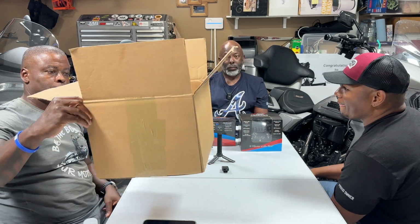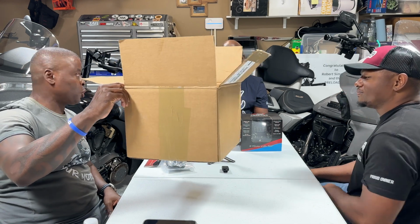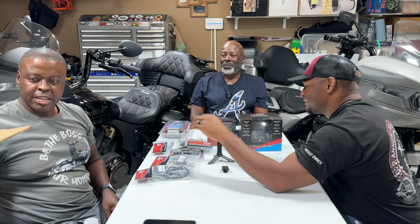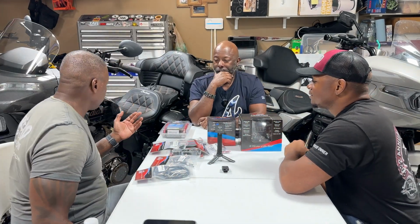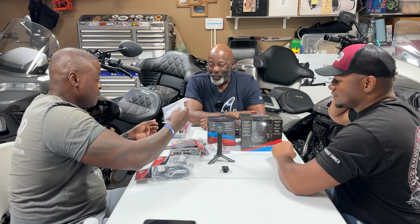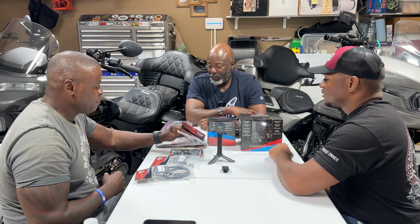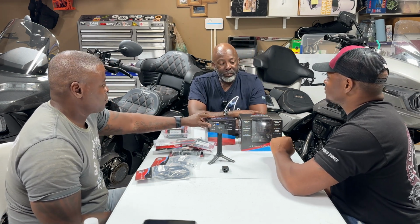So this box, you're blocking my camera. I know, but actually I'm not because I'm showing it to the camera. This box is able to house everything available for this bike from Custom Dynamics. You're missing an item or two though. No, I'm not. Because really, if I start taking away different wiring and stuff, then it's even less. But the wiring is necessary for the stuff to work. The Pro Glow from Custom Dynamics works as well.